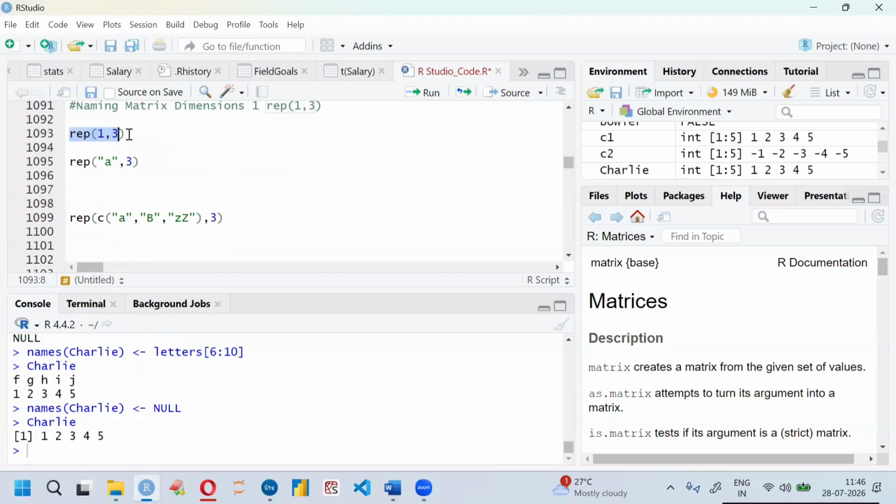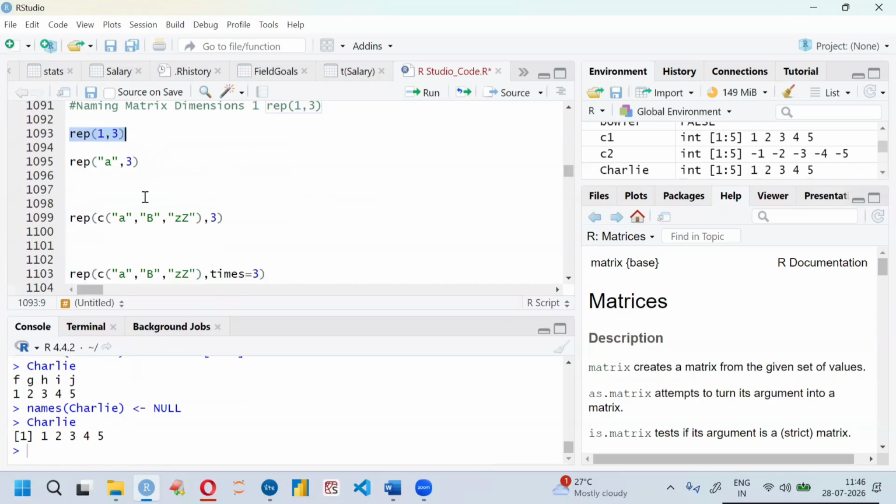Rep, rep 1 comma 3. So what is rep 1 comma 3 doing? What happens? Yesterday we discussed this function rep.